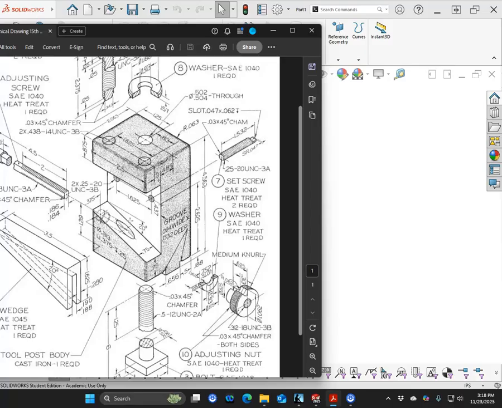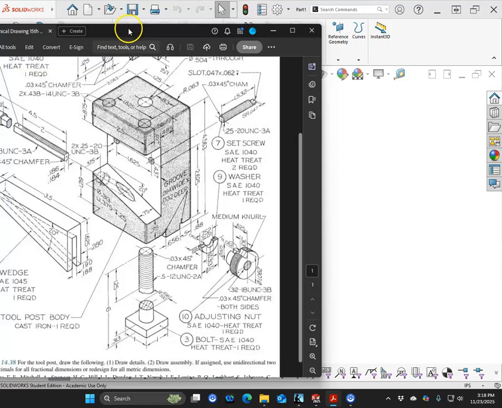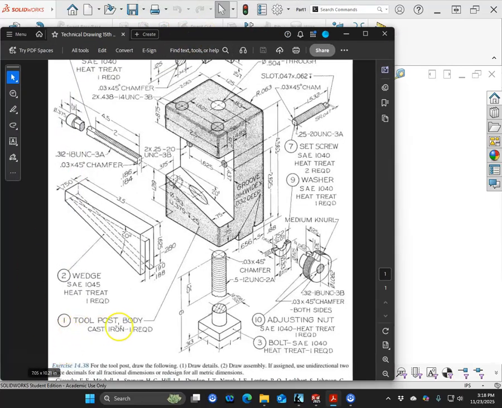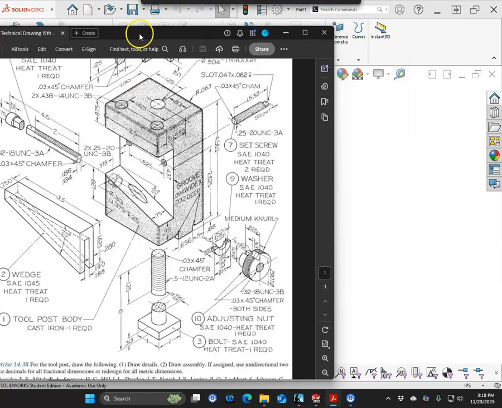If I was going to update these today for current manufacturing processes, there are things that I would and wouldn't do in this setup. So the tool post body will stay with that naming. May even put the item 1 on it. Not really necessary, but we'll go with their naming scheme.